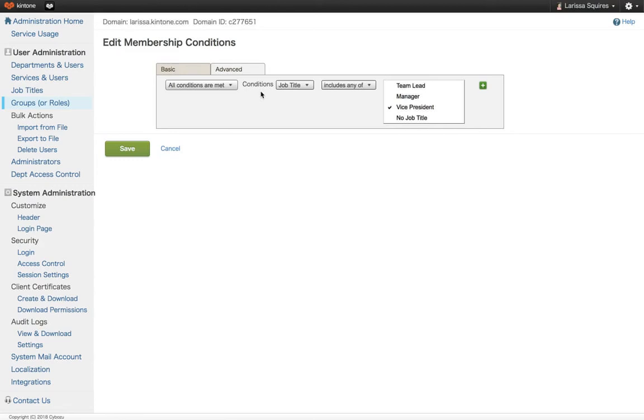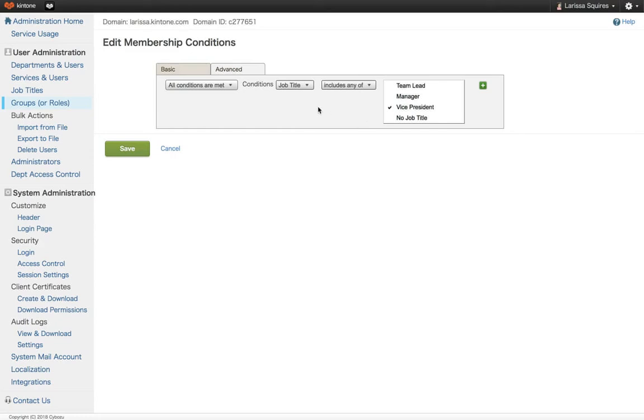Here, the only people in this VP's role, we'll call this one a role, are automatically enrolled when their job title in their user profile includes vice president. If you notice in my job titles, these are the job titles that I created myself. And then in the person's user profile, I gave them this specific job title.